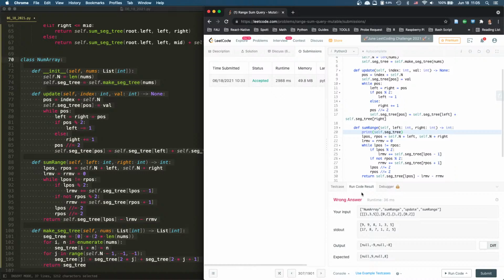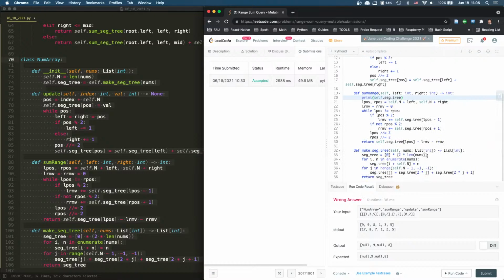That's 5. Yes, because 5, 6, 7. 1, 2, 3, 4, 5, 6, 7. So I think make tree has issues.